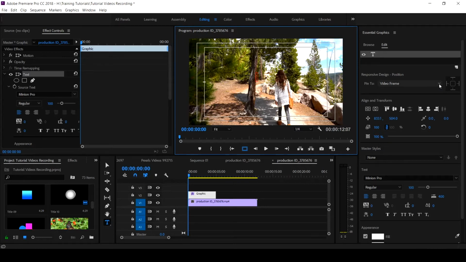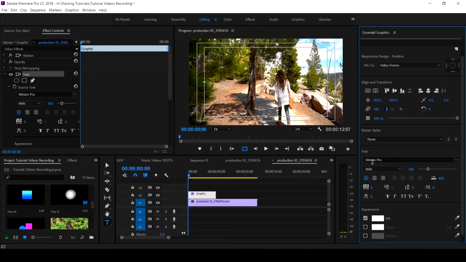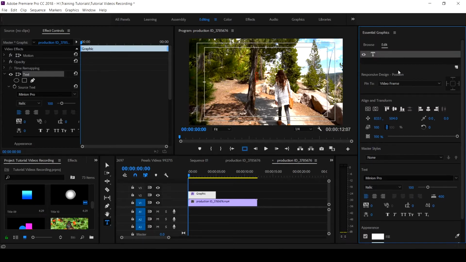Then you come down to this area, you see the responsive design position. There will be a detailed tutorial on it. This is essentially important when you are creating templates for your subsequent projects. So these features, like you'll be aware if you've seen the tutorials on how to use the legacy title, are the same features that are present there under the title functions. You see how to change your font, your fill, stroke. As we're creating subsequent tutorials, breaking each section down, you'll be able to understand it.